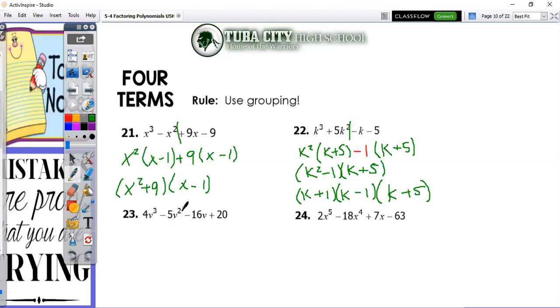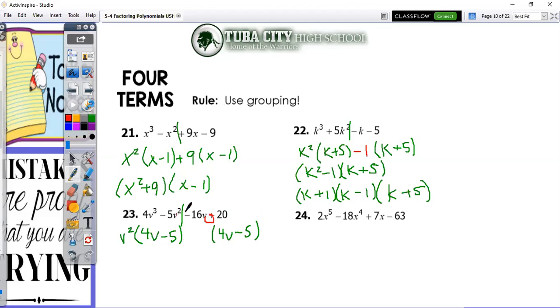So let's see. First group I have is v. I cannot take any numbers out of both of them, so I'm going to take v squared. So that'd be 4v minus 5. Now this is a hint, okay? Usually the first one is easy, 4v minus 5. This means I need to take away something from the second group to make it 4v minus 5. What can I take out to make this minus?